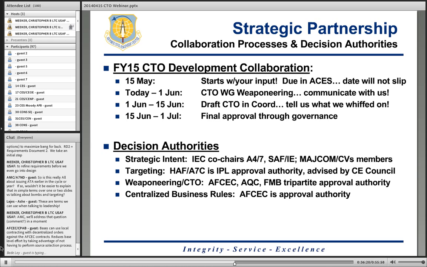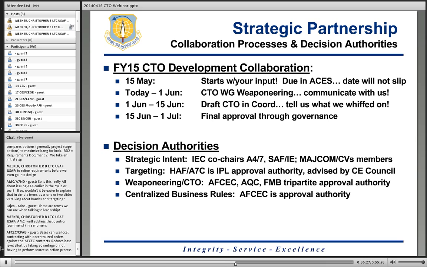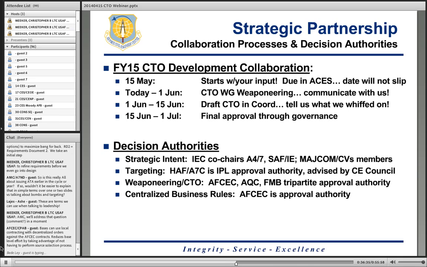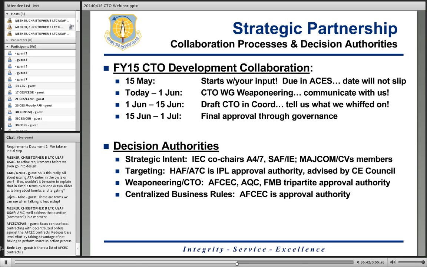Weaponeering CTO, that's going to be the tripartite group that we talked about between contracting, FM, and us at the strategic level. Of course, with your coordination, we're going to be looking at that, and our leadership will be the ones approving the CTO, not us, I should say. And then business rules, again, this is a big piece to that. It's evolving. Centralization is in its infancy. So if there's something that you guys are doing out there, a best practice that we're missing through the CTO process, let us know. We want to take advantage of that for the Air Force.